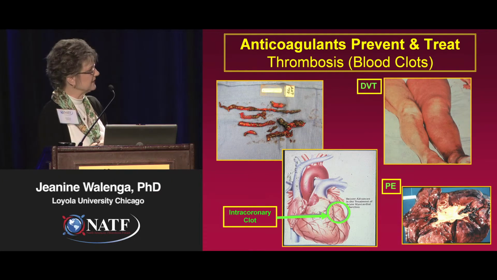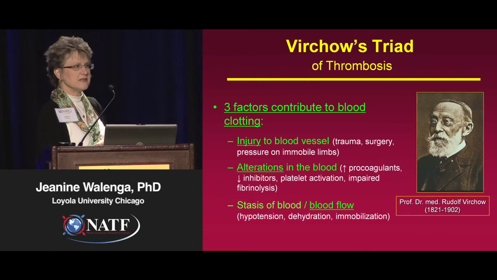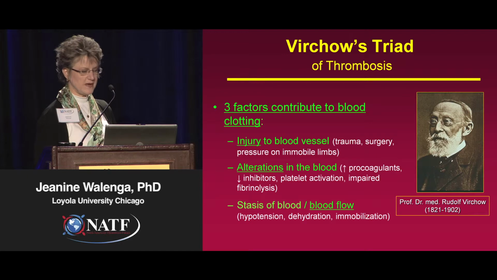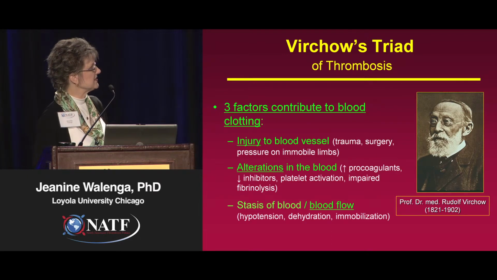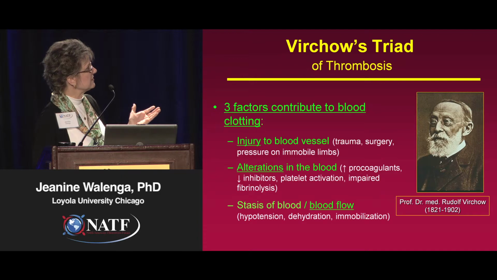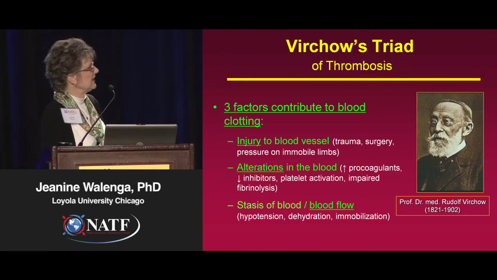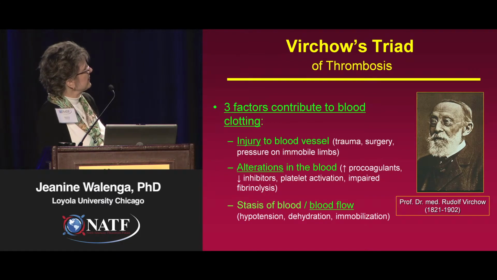That we talk about quite a bit. Our teachings for thrombosis, what is thrombosis and how does it occur, go back to Professor Virchow from the late 1800s, who through autopsy learned a lot. What he learned we call today Virchow's triad, and the teachings he had for us still hold true. He came up with 3 factors that contribute to blood clotting. He said there has to be something wrong, an injury to the blood vessel wall.